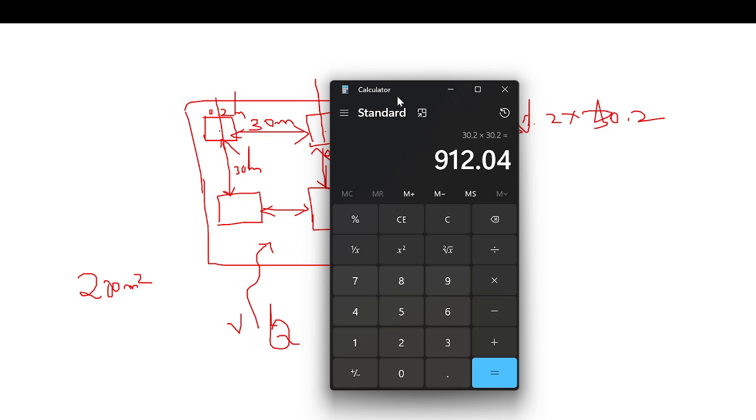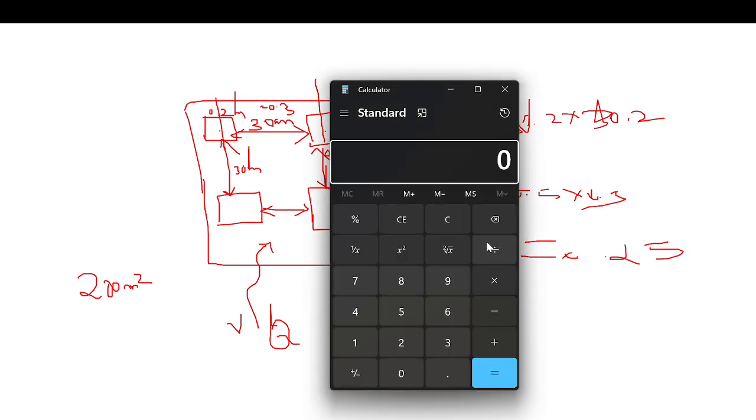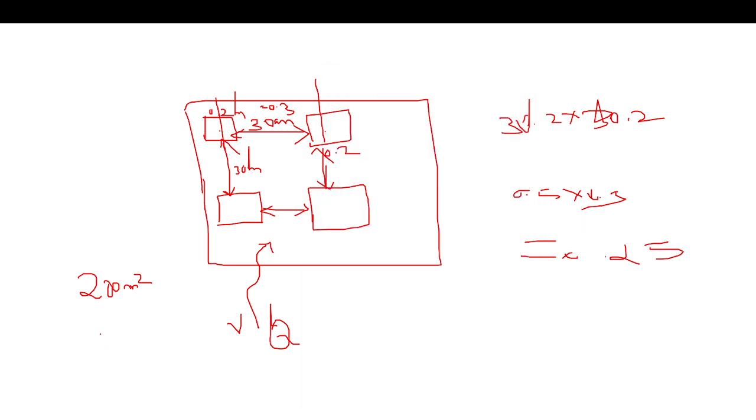Is that 30 centimeter or 30 meter? Can you check the question? If it is 30 centimeter, then it will work out. 30 centimeter means 0.3 meter. Yeah, then I can take 0.5 into 0.5. Then 0.25 will be one box. So 0.25 will be one square. If I take 200 by 0.25, it will be 800 again. 800.